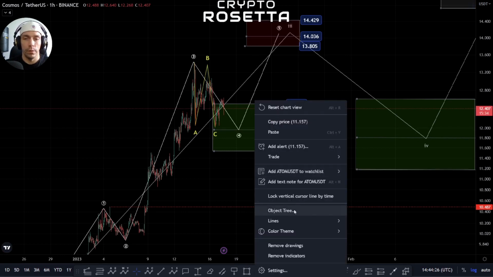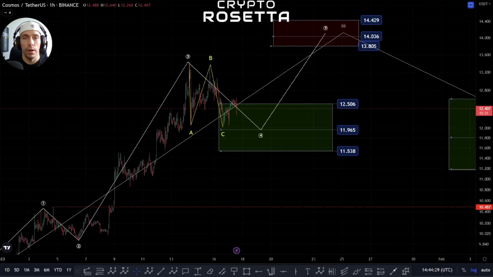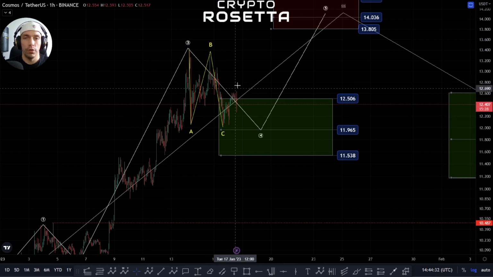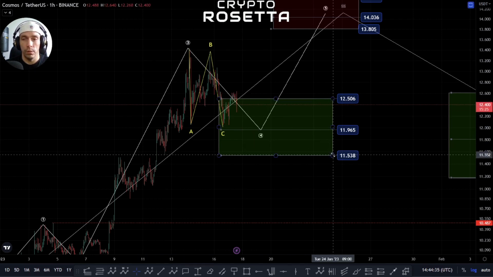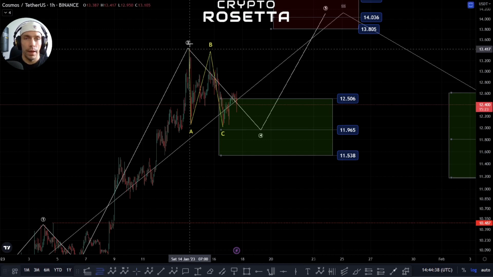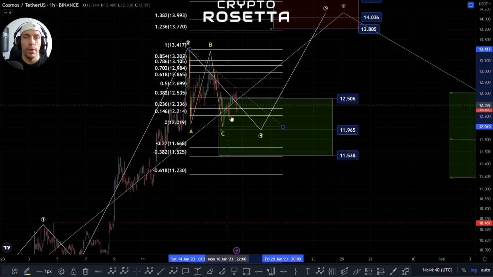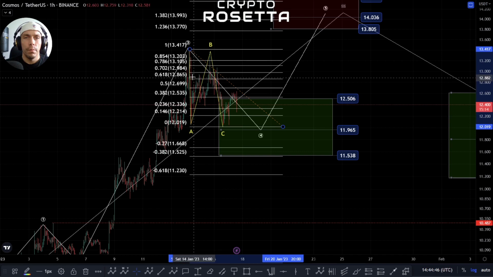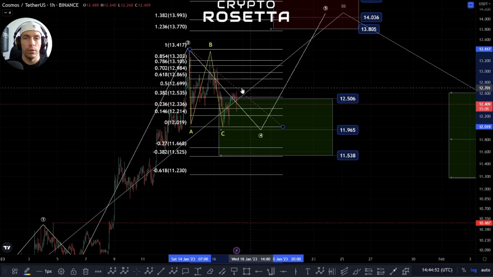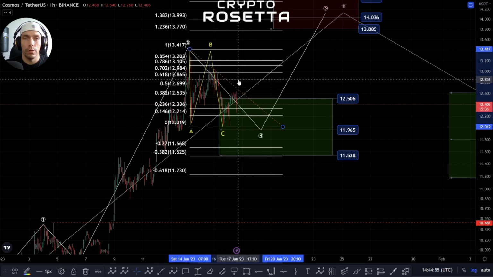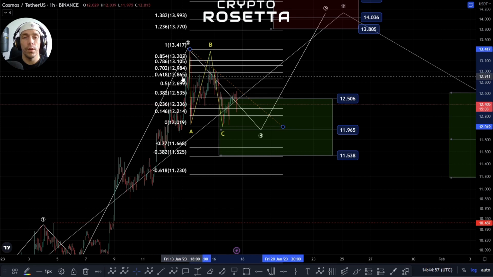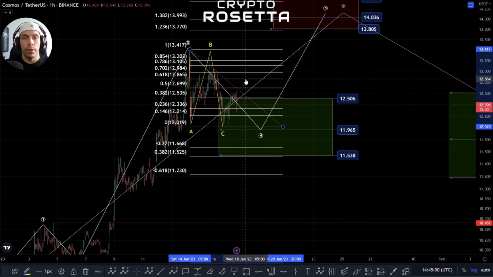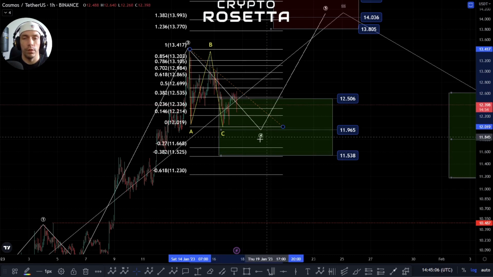And what I'd be careful of within this structure is, like I said, we could be talking about this being an A. We could look to push up a little bit higher and then still drop down to this low point. If so, I'd be looking to move up towards this 50% at this 12669, all the way up to the 786 of this 13105. This could be a little zone we target. The 618 lies here at this 12.865. So if we do push up, that could be a zone we look to target out before pushing down again and coming much deeper within this structure.